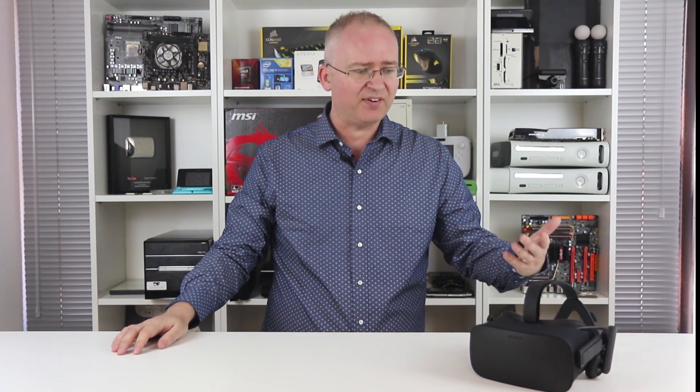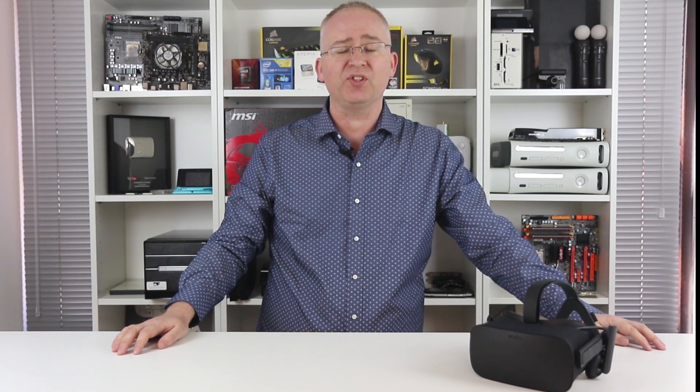Right now, I'd say it's too early to say which is better — Vive or Oculus. Certainly, the quality of the Rift itself can't really be faulted, and the experience I had playing games on it was just excellent overall. Having played a bunch of Vive titles at the SteamVR Developer Conference, the question is to what extent the larger feature set of the HTC device really makes a difference compared to the Rift, and whether it can justify its higher price point. Only time and a big bunch of games can tell.